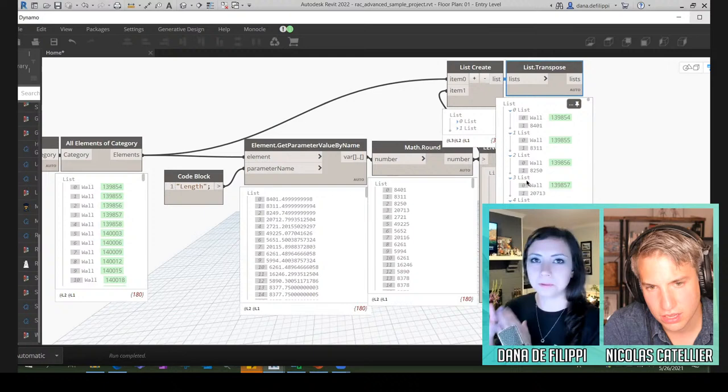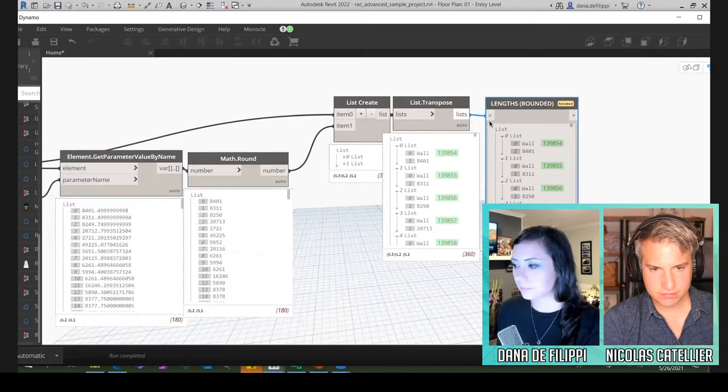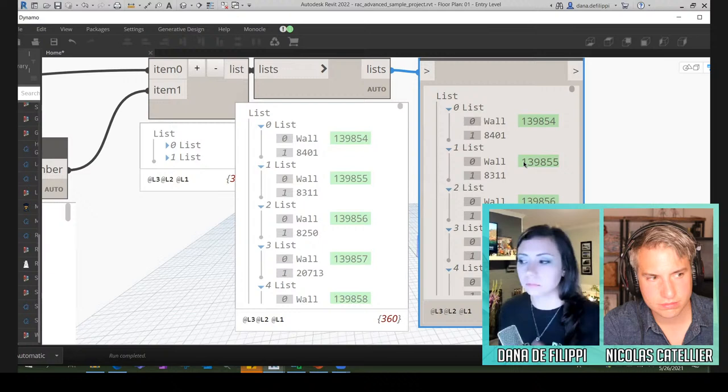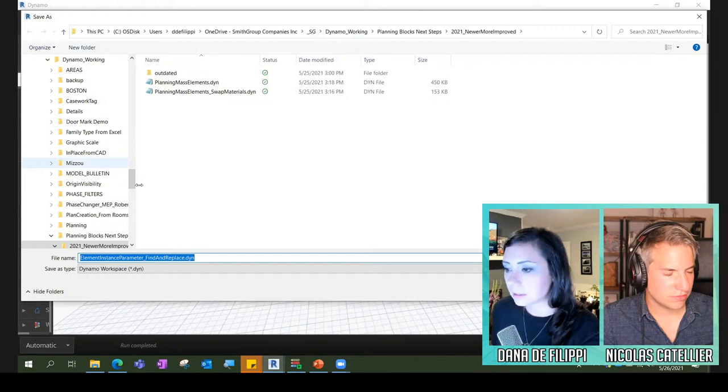And the green number that you can click also appears in the Dynamo Player, right? It sure does. So now I have much more robust information that I'm providing to my user, especially if I weren't providing any at all. So I'm going to save this. I'll do a file, save as, and save this into the same place that I've been saving these.